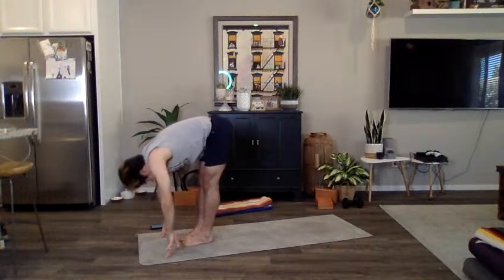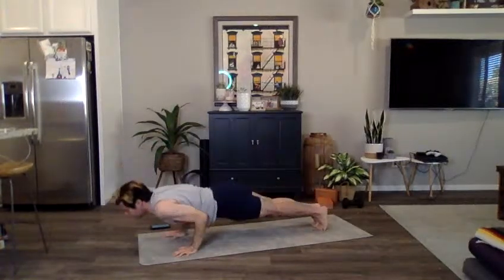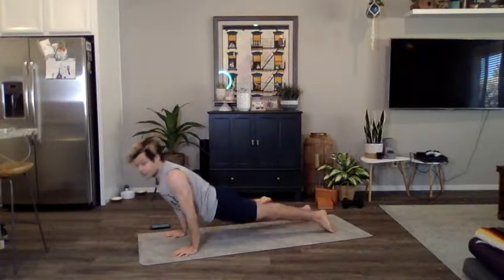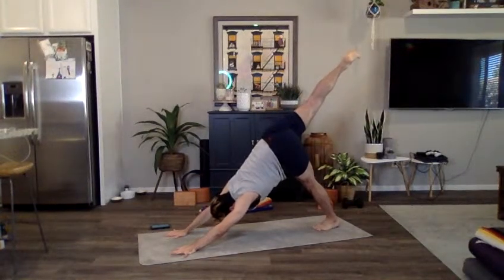Inhale, take a halfway lift. And then exhale, high to low push-up. Go ahead and flow. Inhale into upward. And then exhale, downward. From downward dog, pick up the right toes. Inhale. You got three-legged dog here.